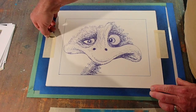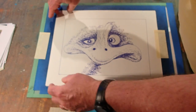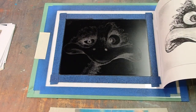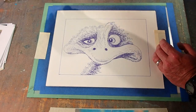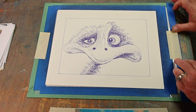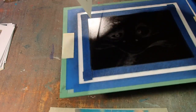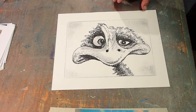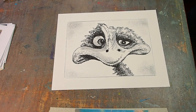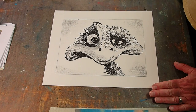Let's take a peek, see what we got. See how... yeah, that'll work. Goofy as all get out. But that's kind of fun. So I'm going to get the ink out of here and put a little watercolor on top of that. You'll notice it came out backwards, right? That's kind of part of the ink transfer process. It switches itself. Alright.